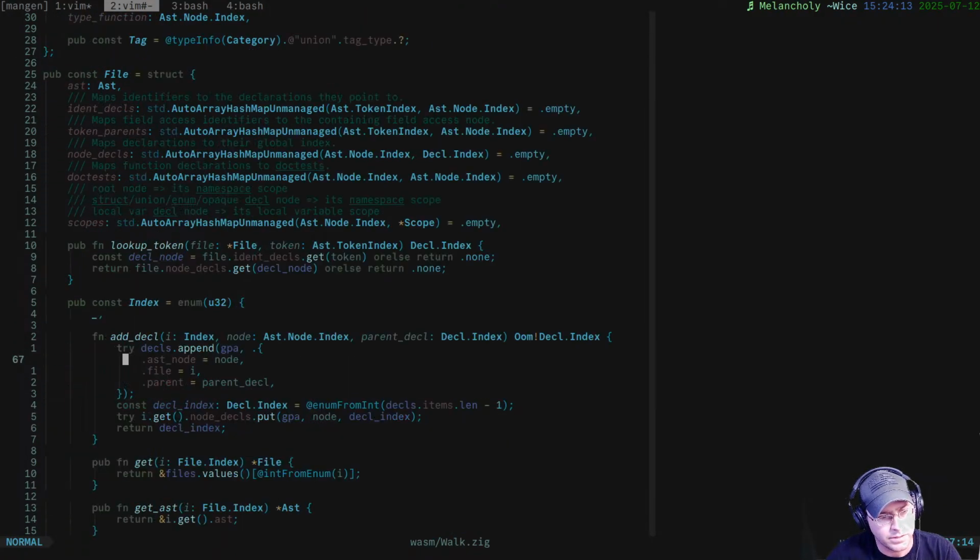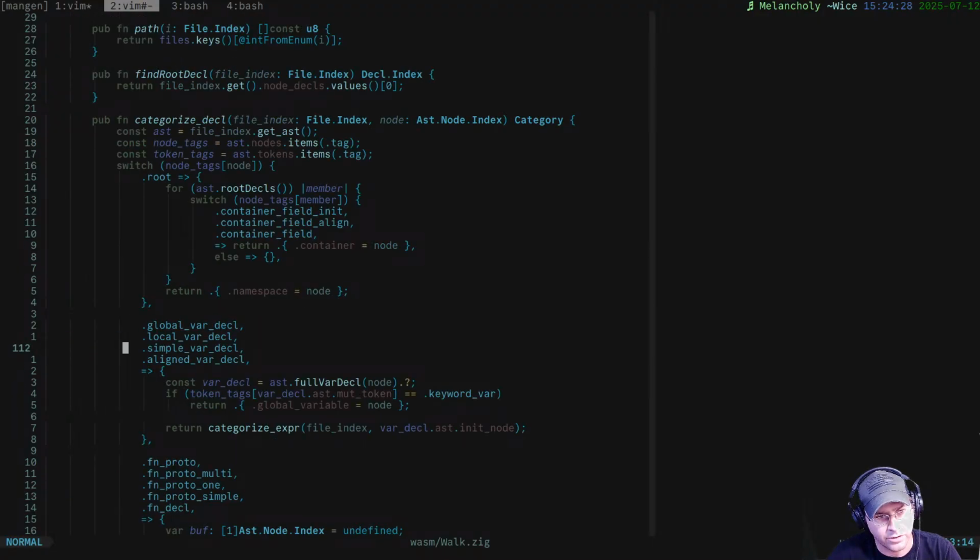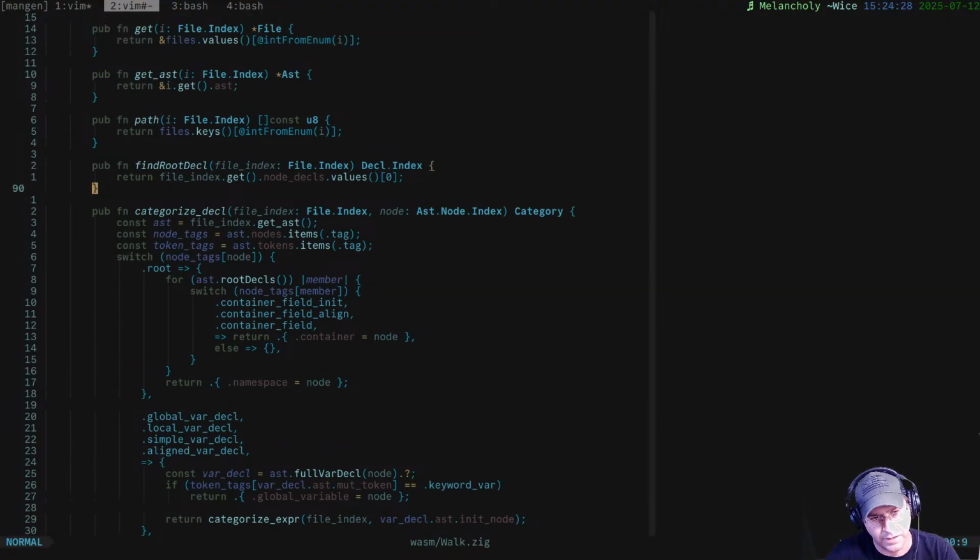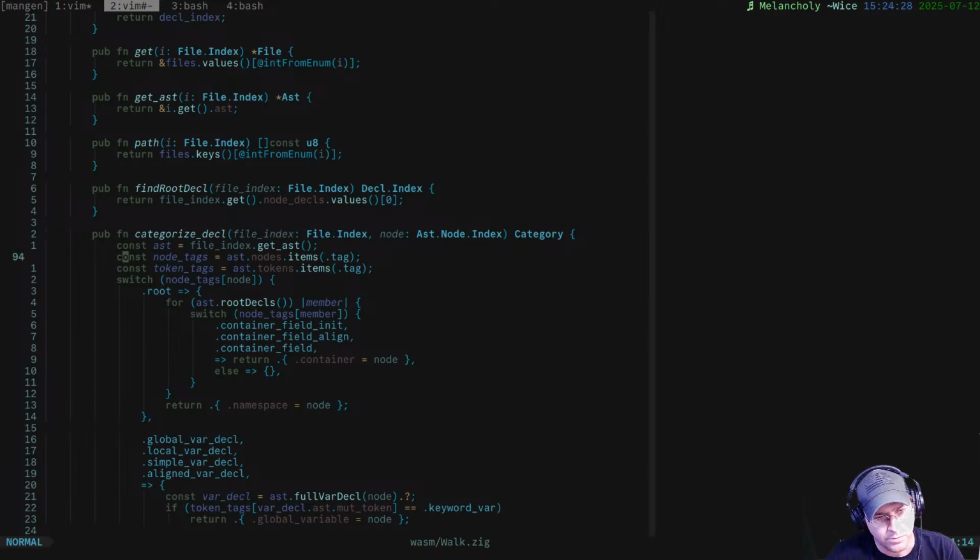What you can see is it goes through and categorizes every declaration that it finds as it walks through the AST. So, const file index get AST, node tags, items, and then it looks at all the node tags, looks at all the token tags, and switches on those node tags and says, hey, if it's the root one, here's what we're going to do.